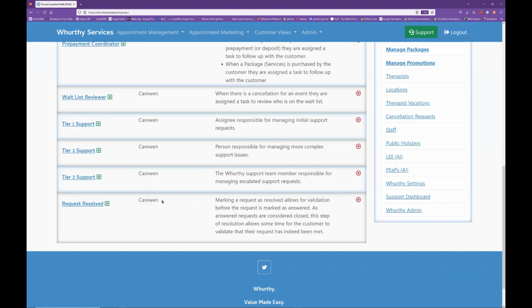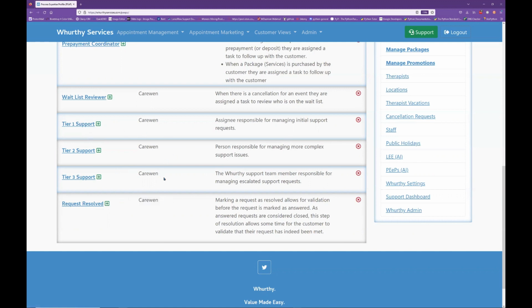Now, we are going to review this. So if you have any feedback on that, so for example, what that's going to mean is tier 2 and tier 3 support. When you escalate questions to us, that means the Whurthy team is going to mark your questions as answered, because in terms of being resolved, that's reserved for someone on your team for the tier 1 support questions.